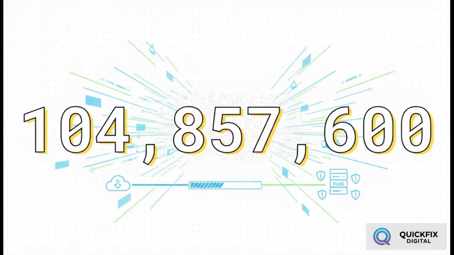And that brings us to the real star of the show here, this very specific number, 104,857,600 bytes. I know, it's a mouthful. But this specific number in the cachemembuffersize variable translates to roughly 100 megabytes of cache. That is a massive calculated expansion of your video cache, way beyond that measly 60 megabyte default limit. By just planting this one specific number into the code, you're instantly giving Kodi a significantly wider safety net to handle those annoying internet fluctuations.